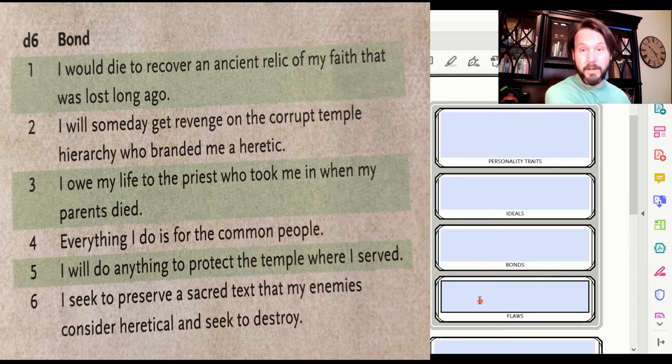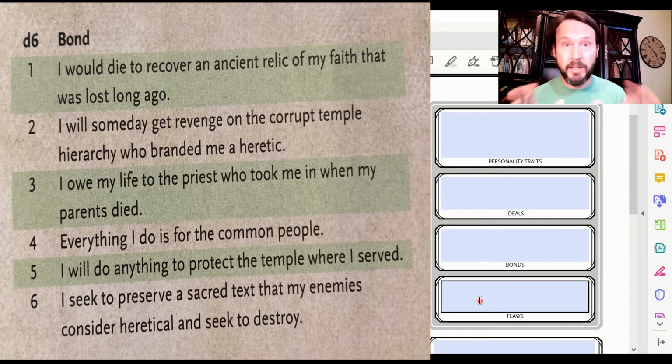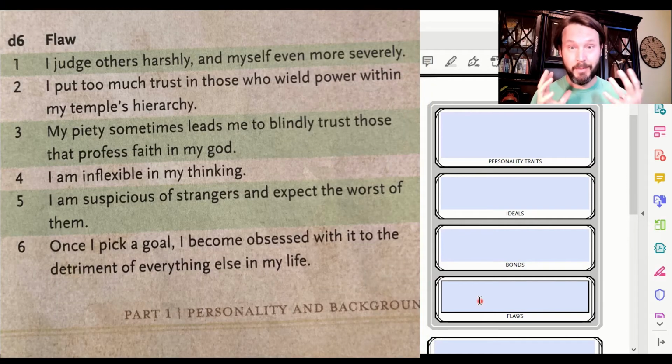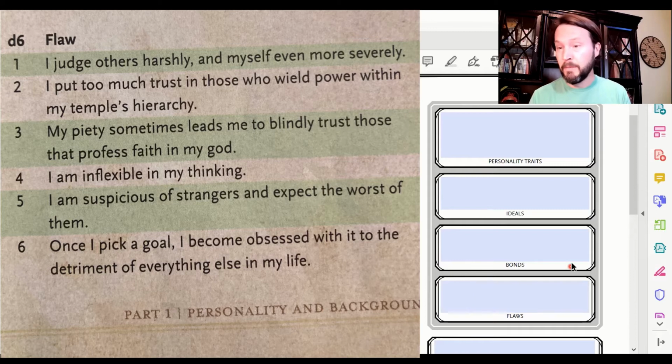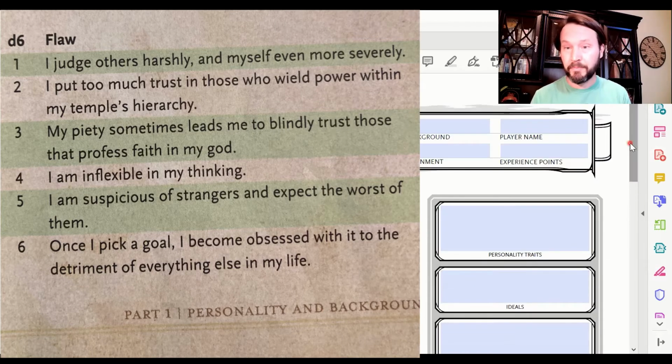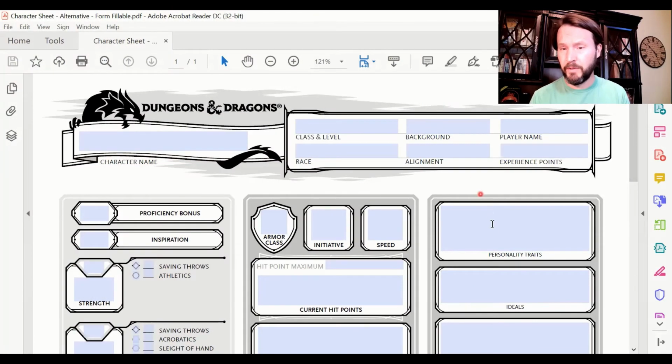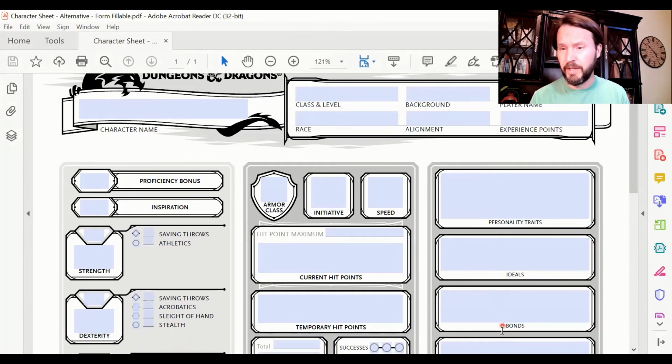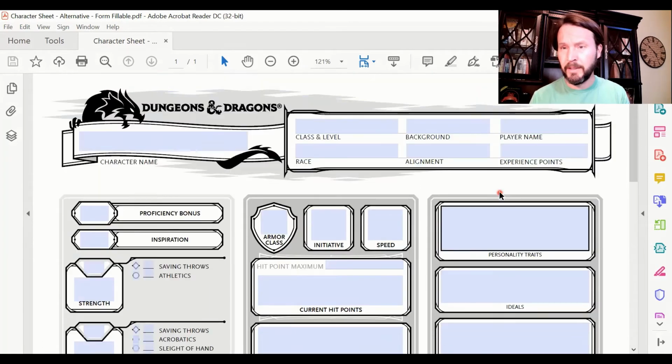And you can just pick one and continue to fill out your player character sheet that way. That's what I mentioned earlier. There's going to be a lot of writing. You can imagine that. Let's scroll back up to the top. So if you pick your background, you've got this whole side of your player character sheet almost completely filled out.